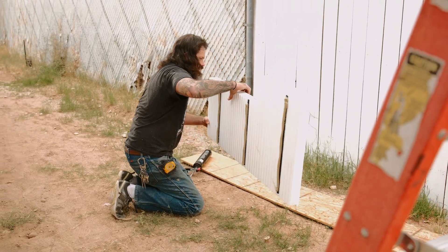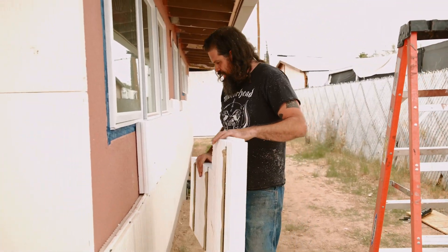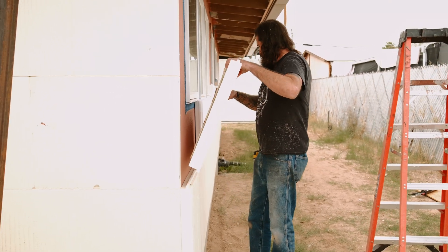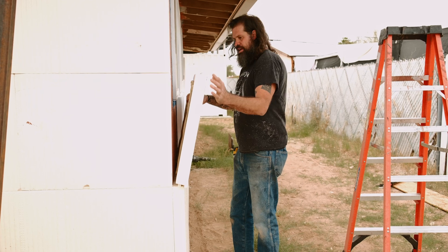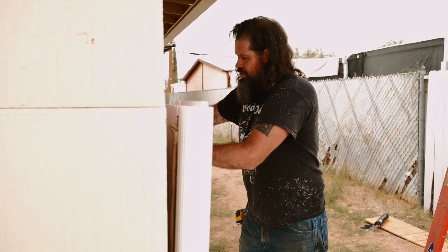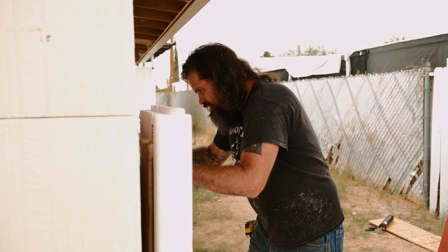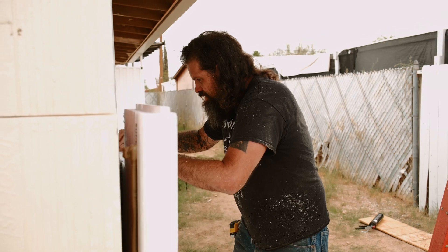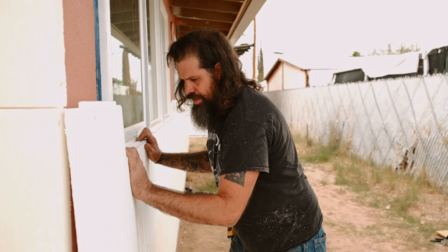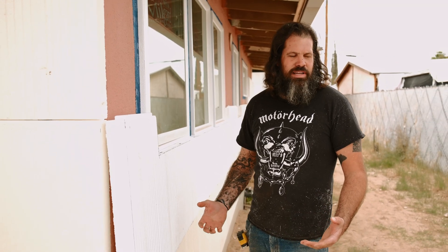I decided to go back to work for my old boss, the contractor that taught me everything. He was getting some jobs in the sustainability sector, and one of his clients asked him if he would go take the builder certification with the PHIUS. He was like, 'You should come,' and I was like, 'Okay.' So we flew off to Boston and took the course. I just got really fascinated by it — it was kind of what I was looking for, some sort of spiritual fulfillment in the trades.